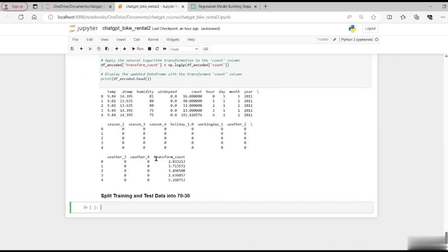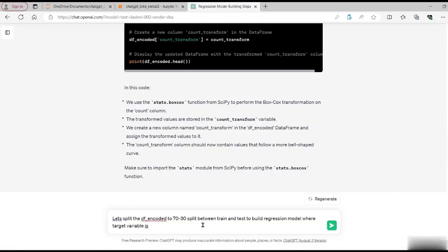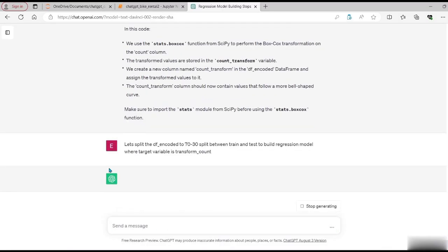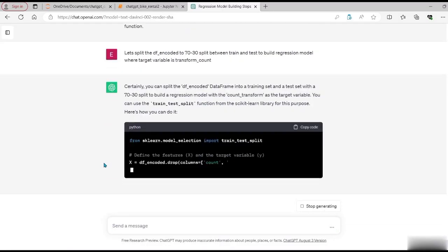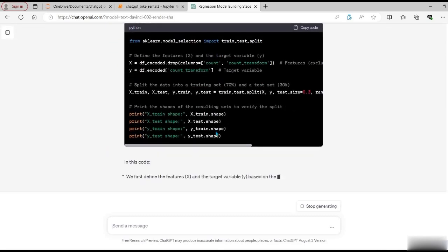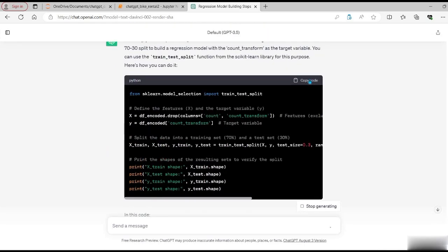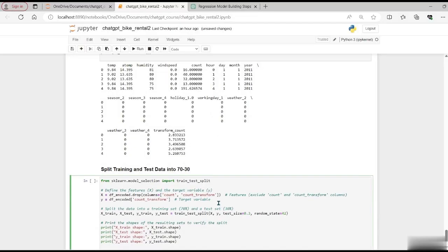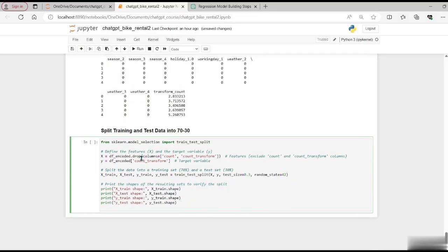Let's confirm on that, which is transform_count. Let's paste it here and let's see the code for it. So let's copy the code and let's run it, and confirm whether the written code looks to be correct or not.